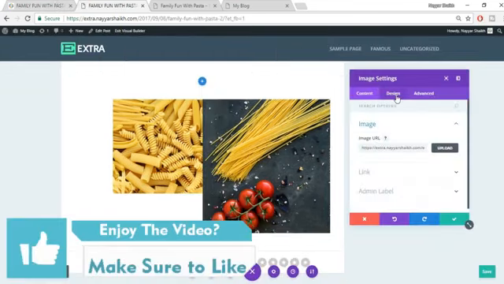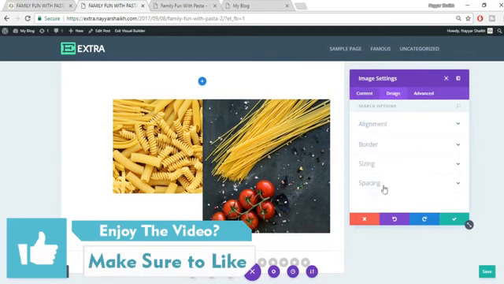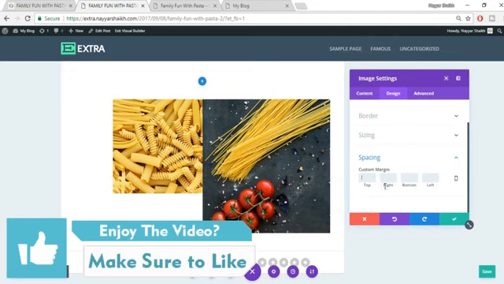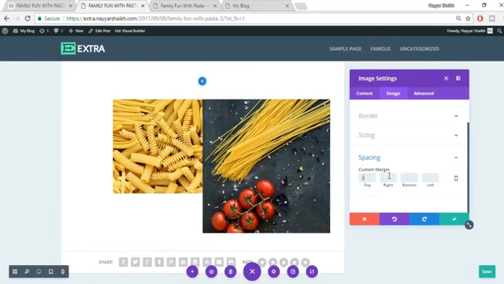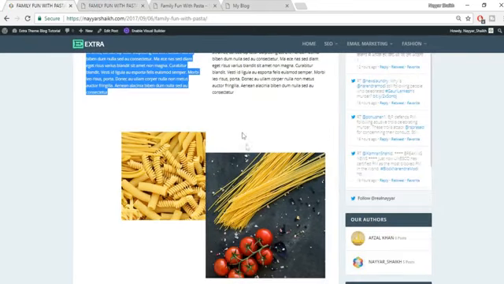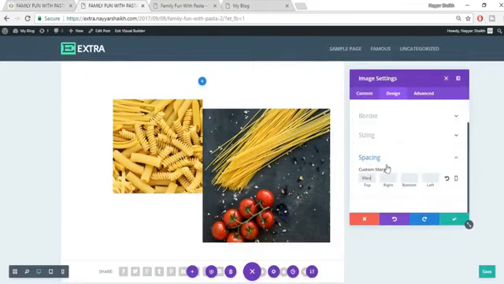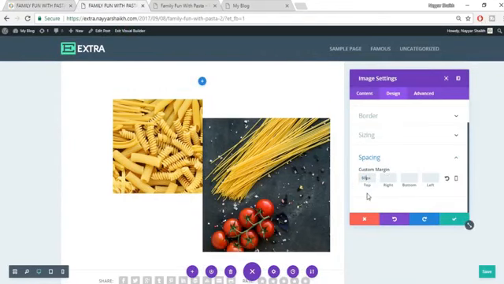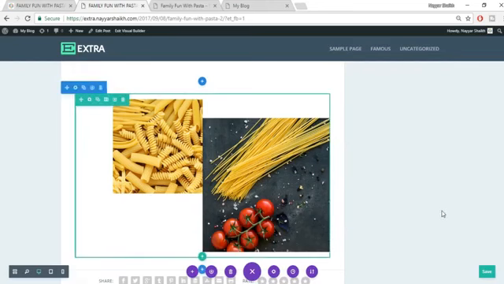So we'll do some spacing settings over here. Go to spacing under design, and at the top margin, put in 30 pixels. This will bring this thing down. If you want to make it go down more, then you can put in 60 pixels or 100 pixels, whatever you like. After you're satisfied, just click on this save changes.